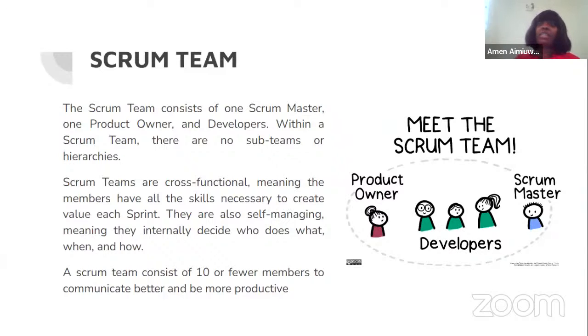But if you're having more than 10 people in the Scrum team, it's advisable to divide the team into subgroups, like sub-teams. If you're working on a very big project, it's advisable to divide the team into sub-teams where they have 2 development teams working on the project. So I'll talk about that later as well.